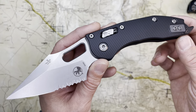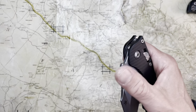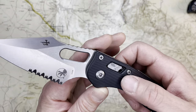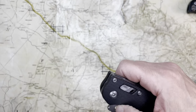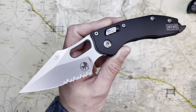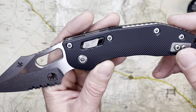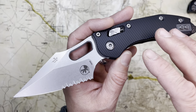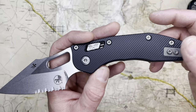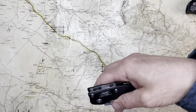This is the Microtech Stitch Ramlock Edition with the fluted aluminum handle. Now, I know we knife lovers and collectors who make videos are always trying to get you to hear how awesome they sound, and it never comes through. I'm sure it's not coming through now, but I have to at least try. The aluminum handle on this really makes for an amazing sound when you open and close this knife. That is neither here nor there — that's just how I feel about it.